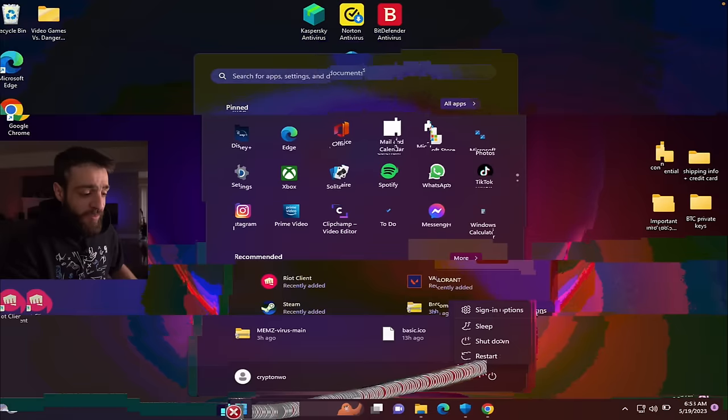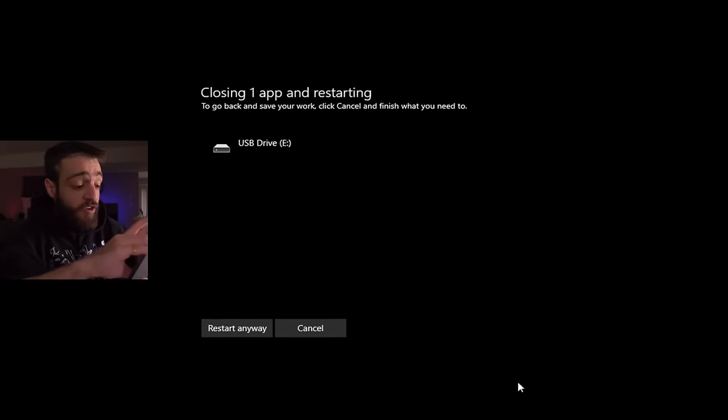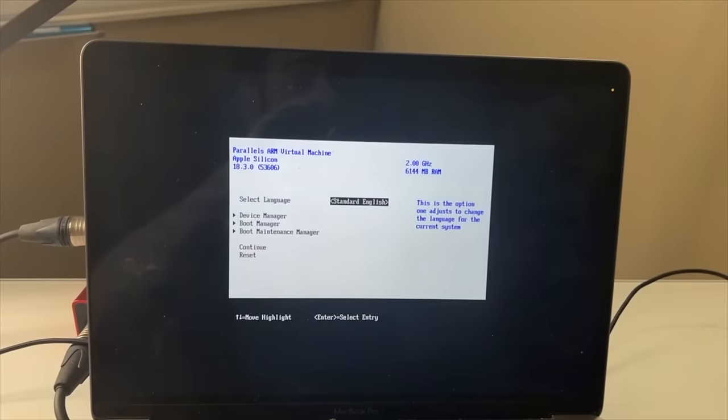This is what it looks like right now on my computer. This looks like a freaking Van Gogh painting. Oh my god. So I'm gonna click in the start menu. I'm gonna click restart the computer, and we're gonna see if the computer is actually going to restart. Closing one app, and okay. And of course, it destroyed the boot sector of the computer.